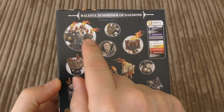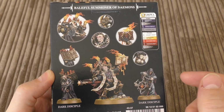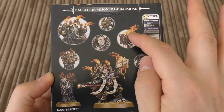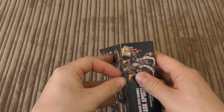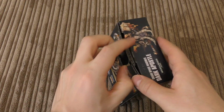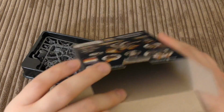Anyway, there's a close-up look of the detail of his power plant and the book holder. Some scrolls there, the back of his hand, I mean that's a decent effect as well that they've gone for. Let's unbox this before I get into too much talking about the detail and things. So let's see. Yep, it is in a tray, as I kind of thought it would be. Oh, it's 2 sprues. Okay, kind of knew that.